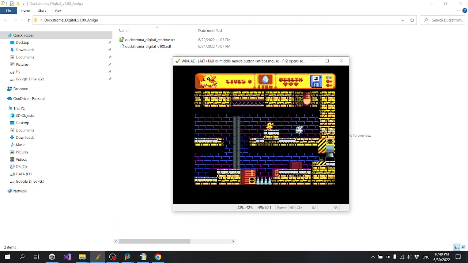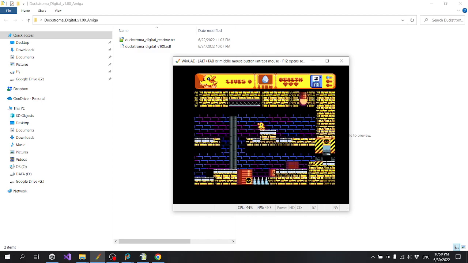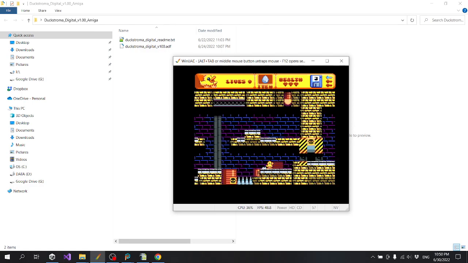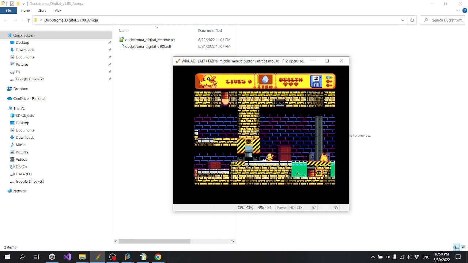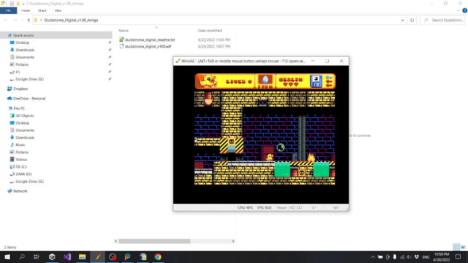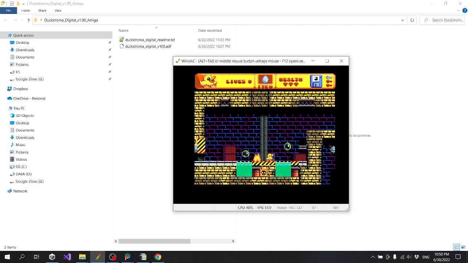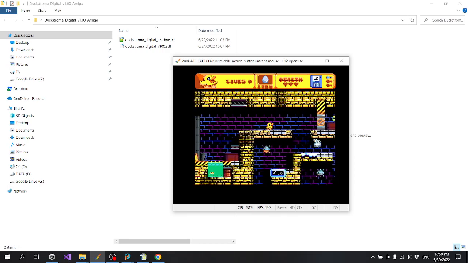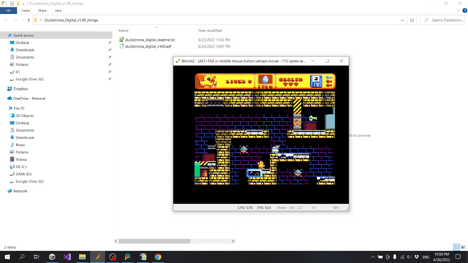I think a multiplayer version of this might be quite cool. There weren't that many. I mean, there were a few. I think Amiga Twins was one of the main ones, but there weren't that many scrolling platformer games that had a multiplayer. You could do it in Scorpion, but you couldn't do split screen.